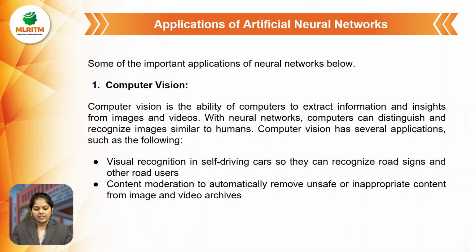And the second example, content moderation. Nowadays we are using social media, right? We post any kind of photo or video, and we can get any number of comments, in a positive or a negative manner. So we have content moderation, where it will automatically remove the negative comments from the social media. So this is how the computer will detect each and every thing.